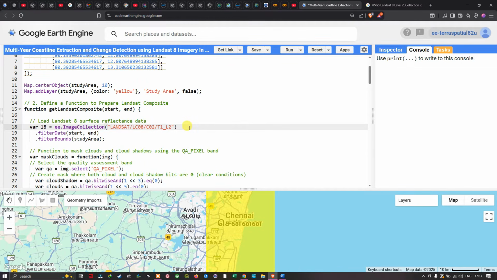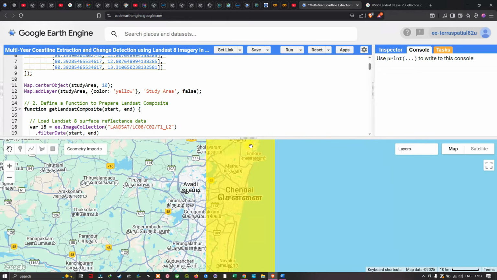In the next step, we're going to filter it based on our suitable timeline. For example, I'm going to mention the function called .filterDate, start date and end date. In the next step, I'm going to clip it based on our region of interest. To filter based on our region of interest, I'm going to mention .filterBounds(studyArea). The study area represents our study region, and you can see this is our study region.